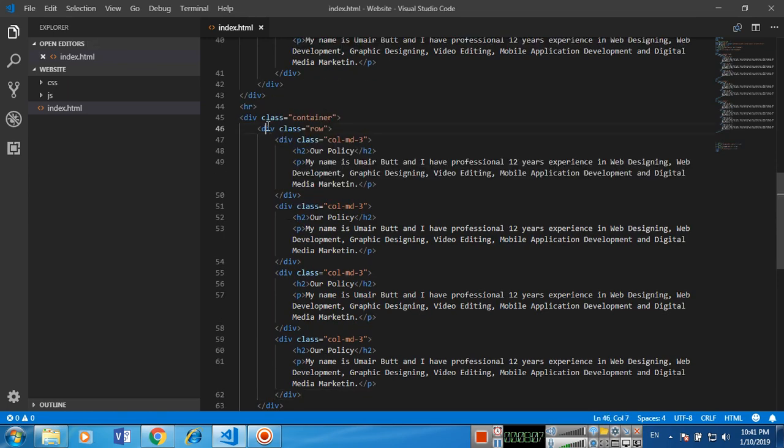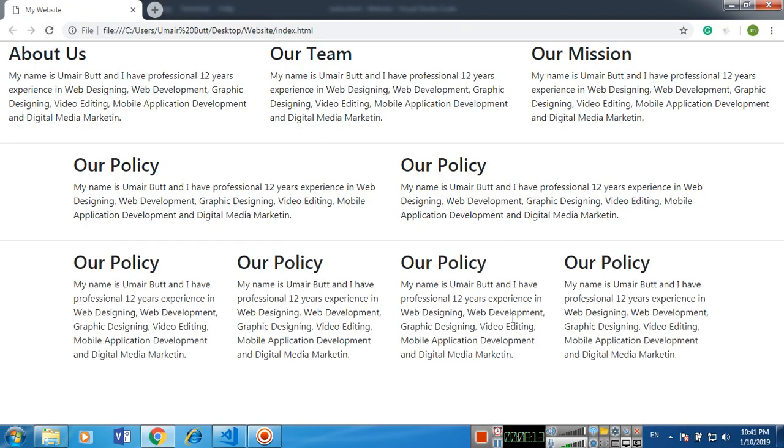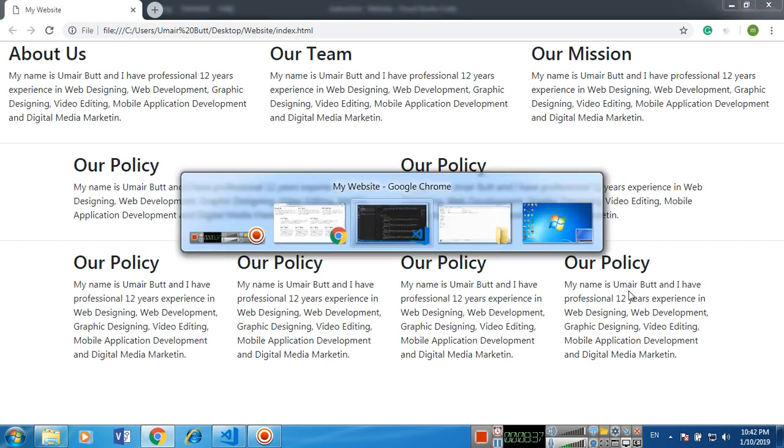Now in one row we have 4 sections of 3 columns each, like this. Like this we can divide containers and then rows into different sections.